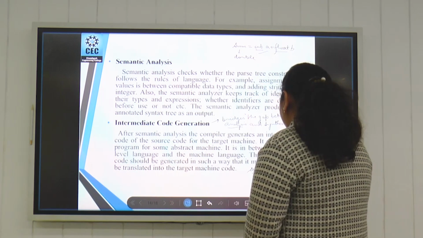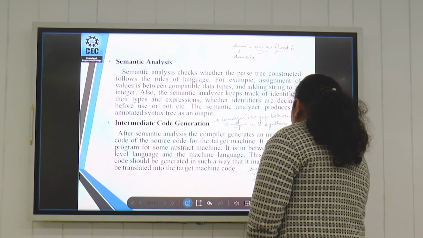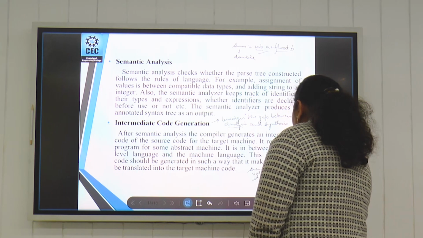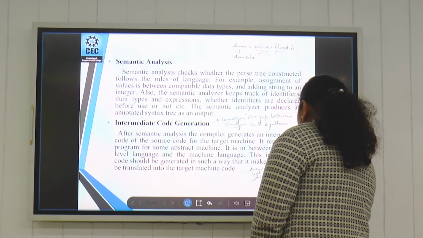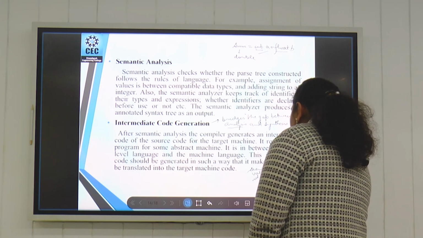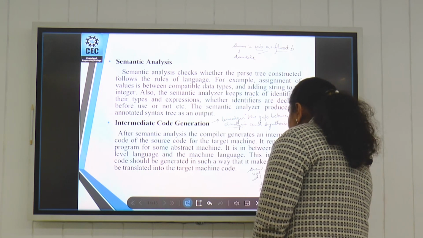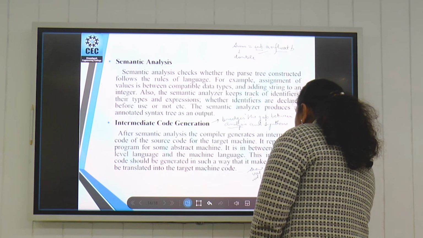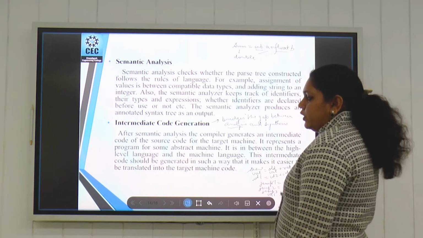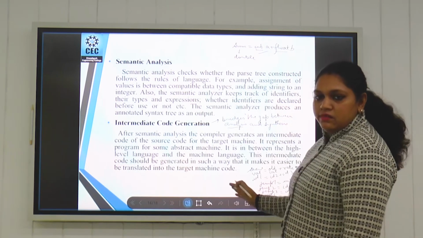Suppose temp1 is equal to int real 1, temp2 is id3 into temp1, temp3 is id2 plus temp2, and finally id1 is equal to temp3. So temporary values are given to the code. This is the functioning of intermediate code generation, and with this our analysis phase ends.